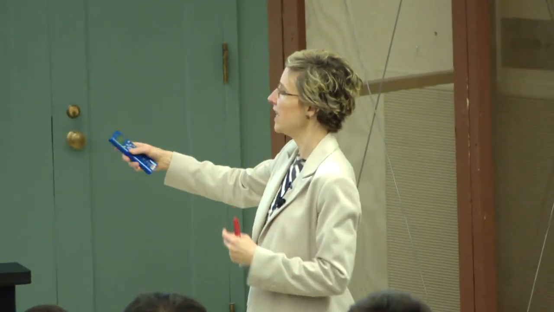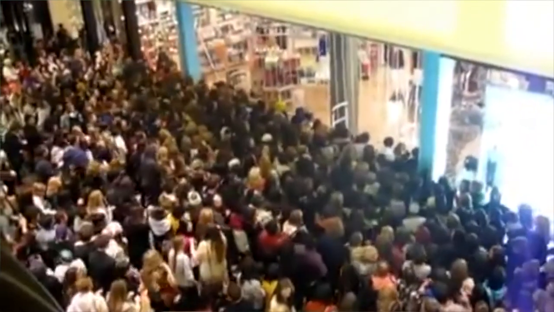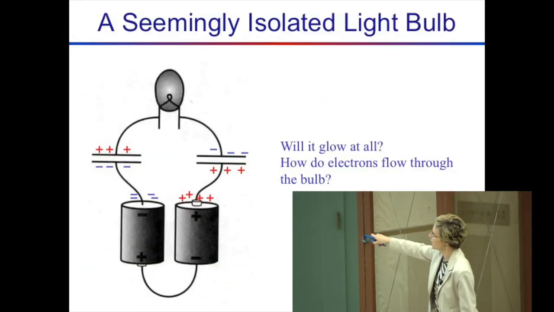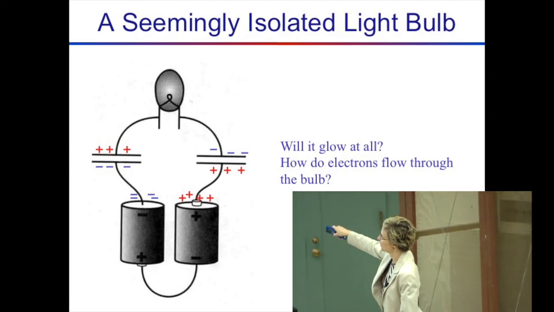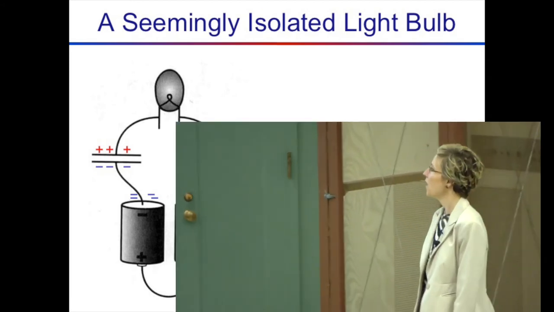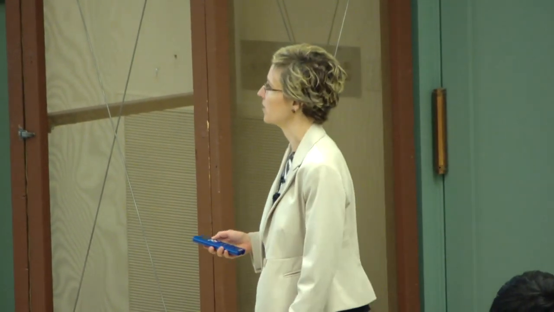It's just that each of these capacitor gaps is like that crowd of people at the doors of Best Buy on Black Friday, right? So you just get the pileup. There's a pileup of electrons here, a pileup of electrons here. There's a lack of electrons here, which exposes positive charge, and the same thing over here. So the current does flow, all right? It's just that the electrons never actually jump the gap.